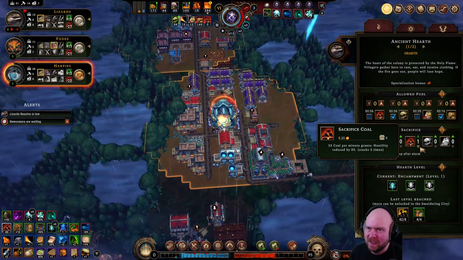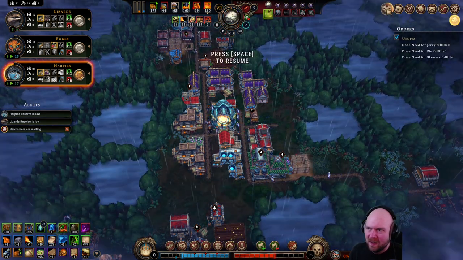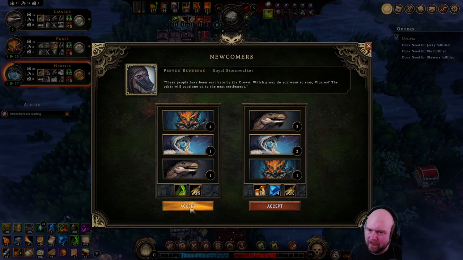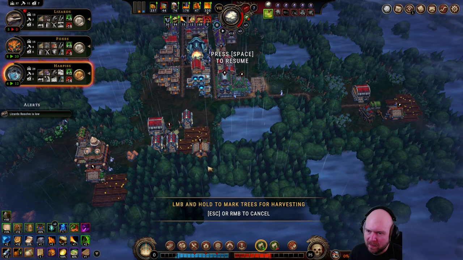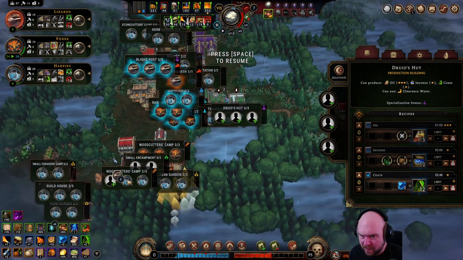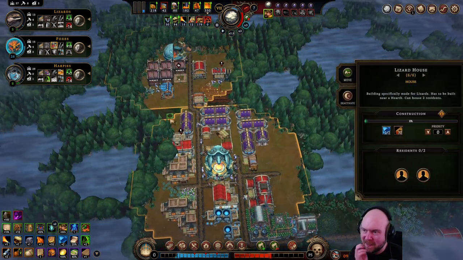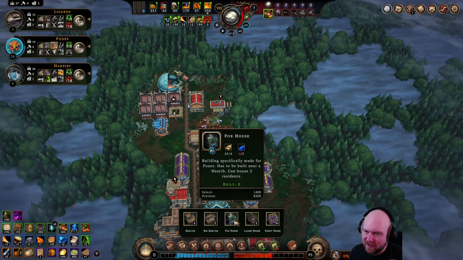About to run out of coal right now. That's fine. Each newcomer has 2. Nope. Bring on this group. Go. Alright. Oh, nice. We got these built, but we're still homeless.